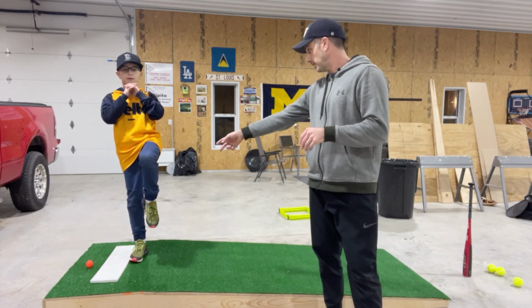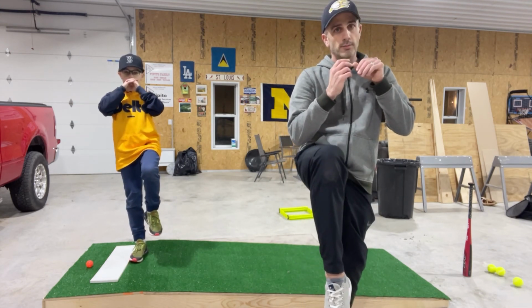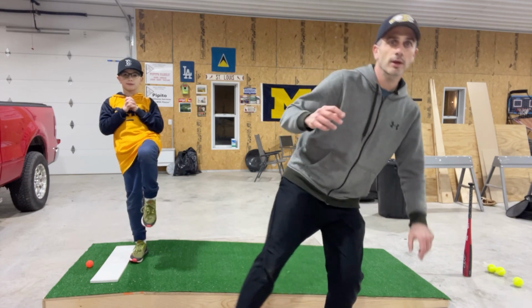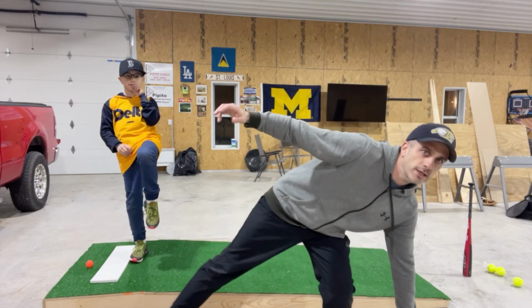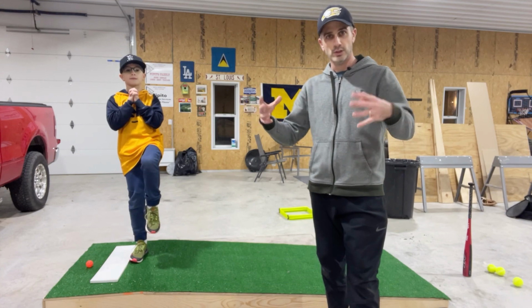Now, I think that right leg's getting a little wobbly, so I don't think he could really do it all day. But first, just start with that leg lift and the balance. Then you can start incorporating this kind of stuff. And then, when you're good at that, then you can start picking up something behind you, coming back up, and then putting something down behind you. And once you get good at that, then you're probably a third of the way through the most important stuff in your wind-up.